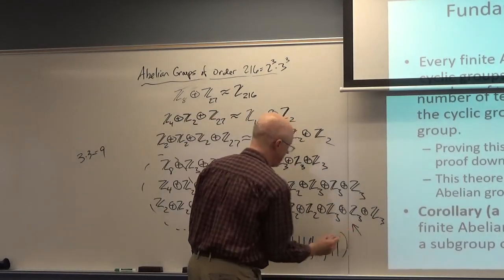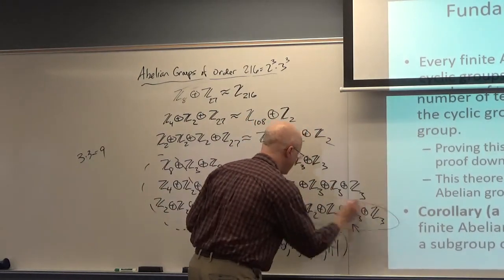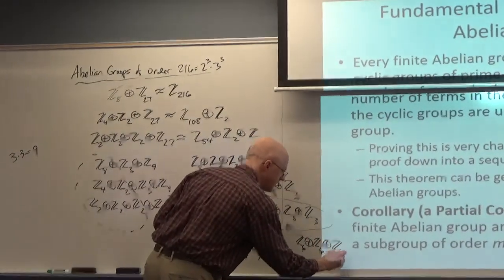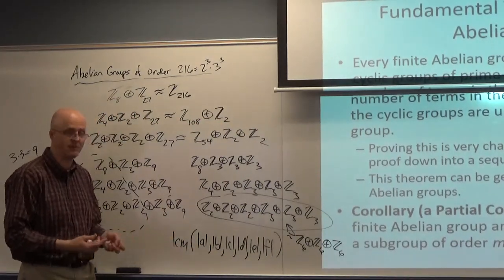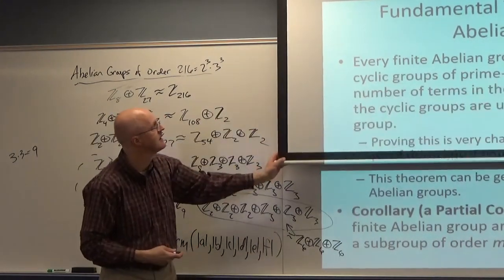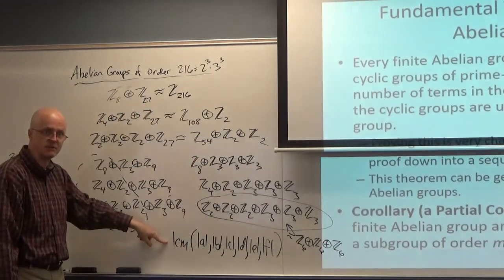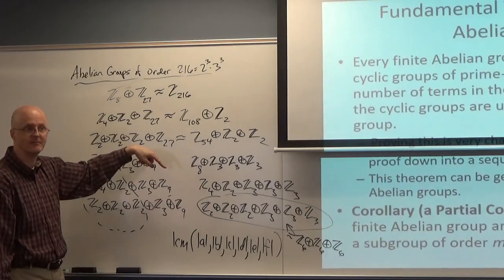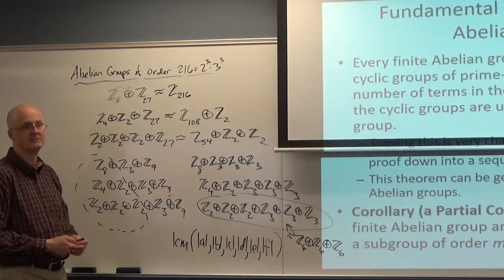Down with this last example, each Z2 could be combined with one Z3. I could write this last example here as the external direct product of Z6 with itself again. It would be isomorphic to that. So in terms of thinking about orders of elements, that's probably a better thing to do. It's not fitting the way the theorem is stated, with cyclic groups of prime power order. But for the purposes of using that fact from chapter 8, to figure out the number of elements of order 4, for example, that's probably a better thing to do.